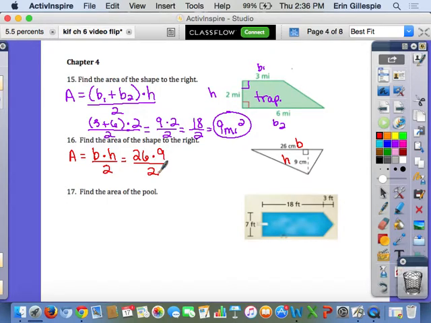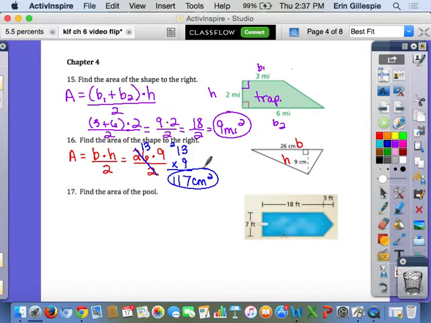Remember, we talked about in our class that you can use a little trick. You can take one of these two numbers and divide it by 2, and then multiply by the remaining number. So I'm going to take 26 and divide it by 2 to get 13. Just makes my multiplication a little bit easier. At least that's on your multiplication chart now if you want to look for it. So 13 times 9, we'll do the manual multiplication here. 3 times 9 is 27. 1 times 9 is 9 plus 2 is 11. So 117, and units would be centimeters squared.